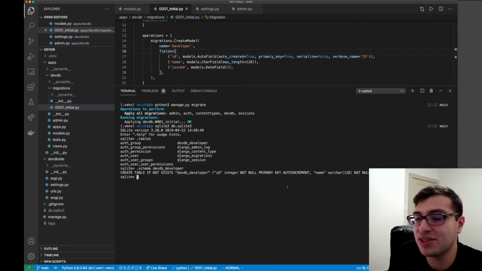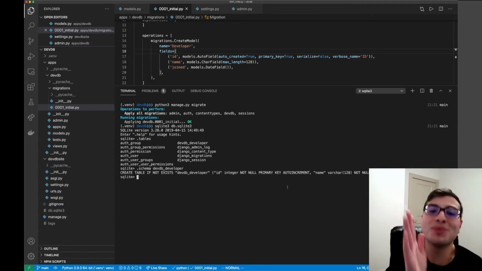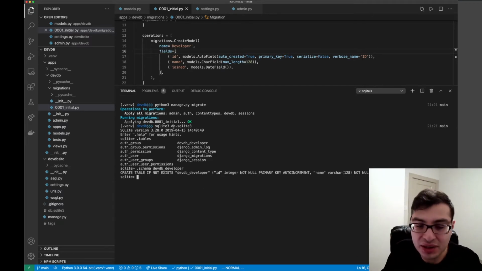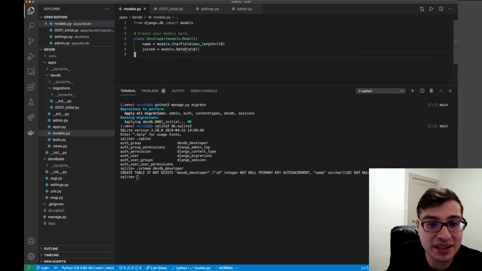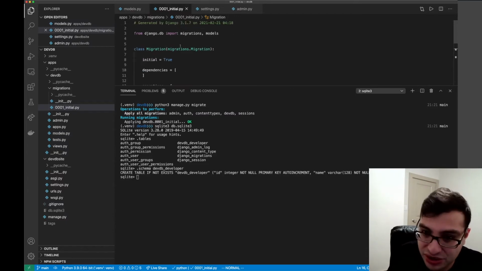So we will get into why there are these multiple steps, like why you have to makemigrations, then migrate, why can't makemigrations and migrate be one step. We'll get to that. But for now, you know that once you create a migration from this model, Django figures out how to write the SQL for it using a migration.